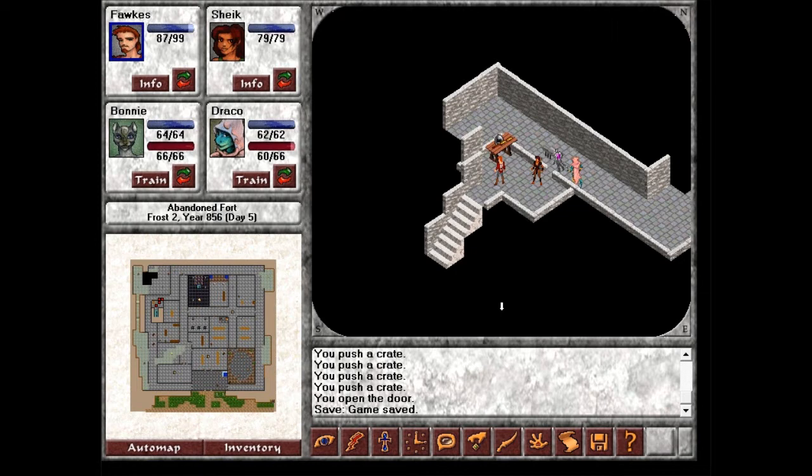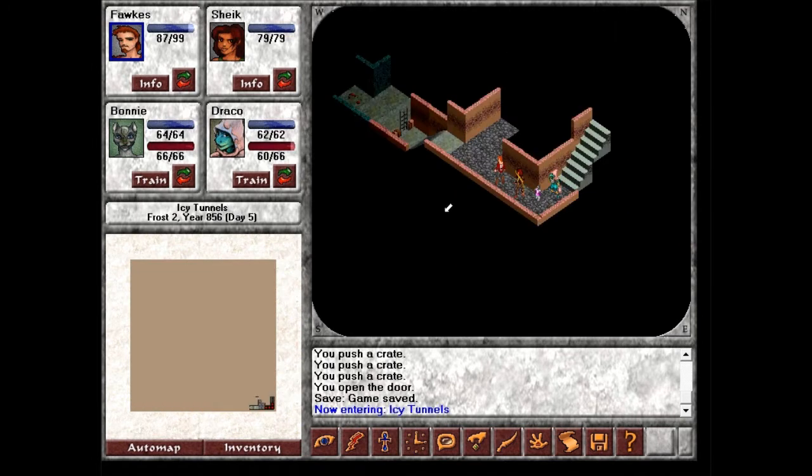Last episode we made our way into the fort here and did some exploration on the upper level. Found some stuff, cleared it out of ogres and slith, still wondering where the slith are coming from, and didn't find the papers. The ogres apparently took them and, well, we're gonna need to go down, so let's do just that.